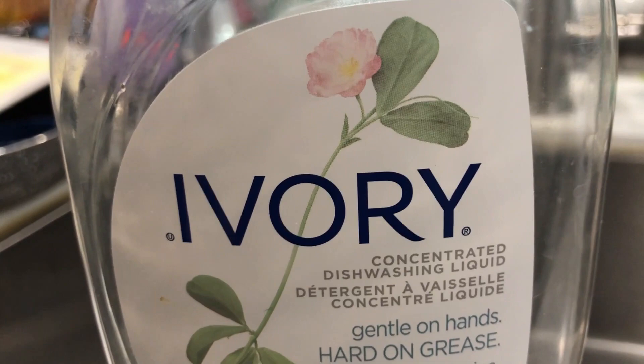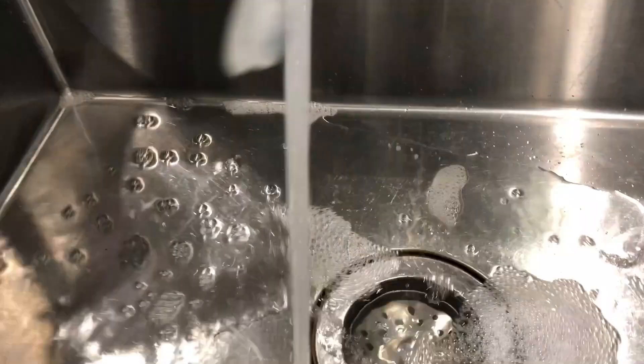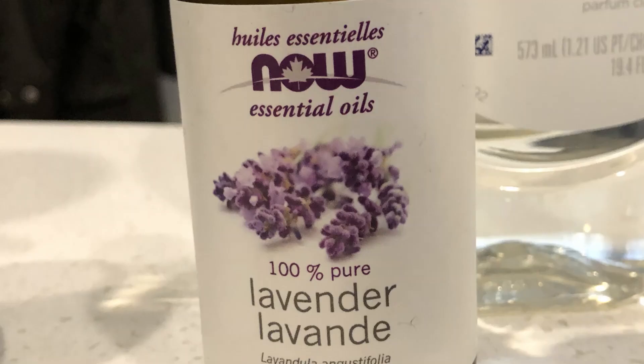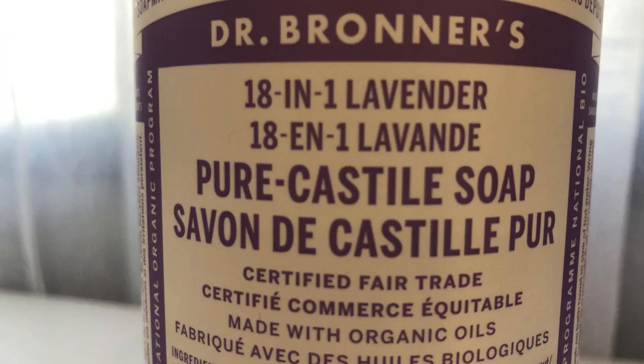I'll give you a quick rundown on how to prepare these cleaners, starting with Ivory. It's very concentrated and not just for washing dishes. You can find it in most grocery stores for just a couple of dollars. Get your bucket, fill it with really hot water, and add a couple squirts of Ivory — or use your kitchen sink. You can also apply Ivory directly to tubs, sinks, and various other surfaces. I like that it has no dyes and the perfume is quite light, so sometimes I'll add some lavender or my favorite essential oil. You can make a multi-purpose spray by filling a spray bottle with water, adding a few drops of Ivory and a few drops of your favorite essential oil.